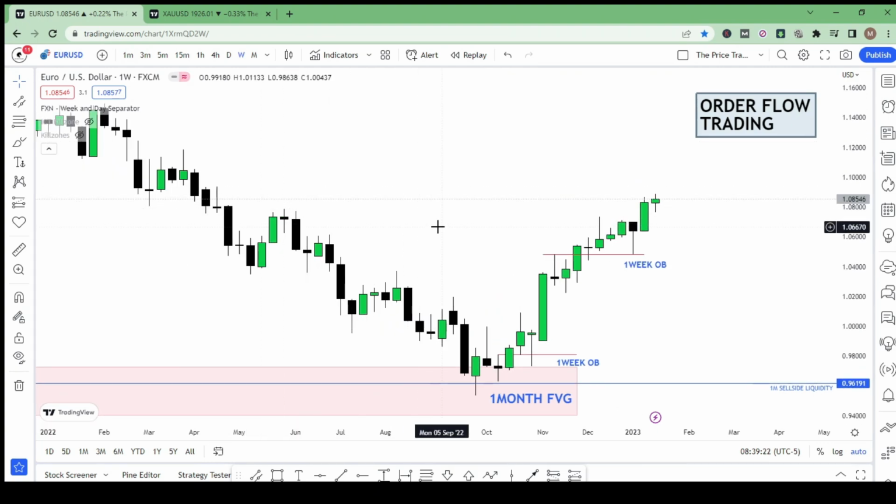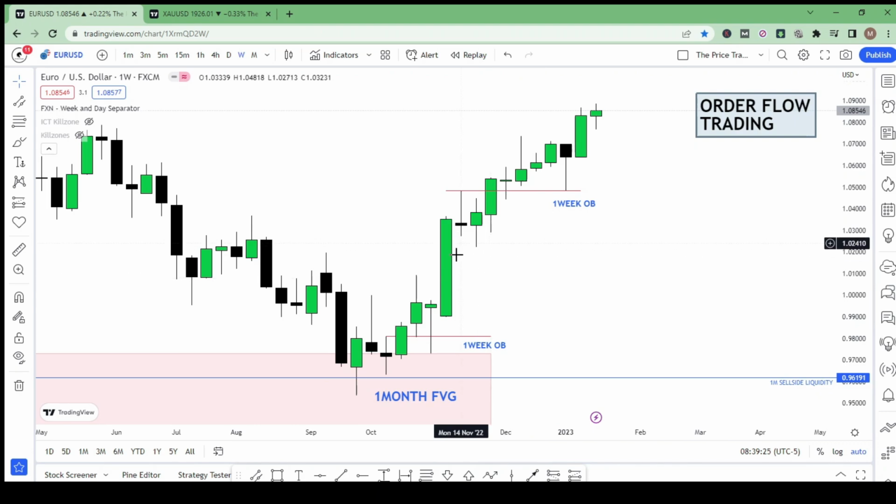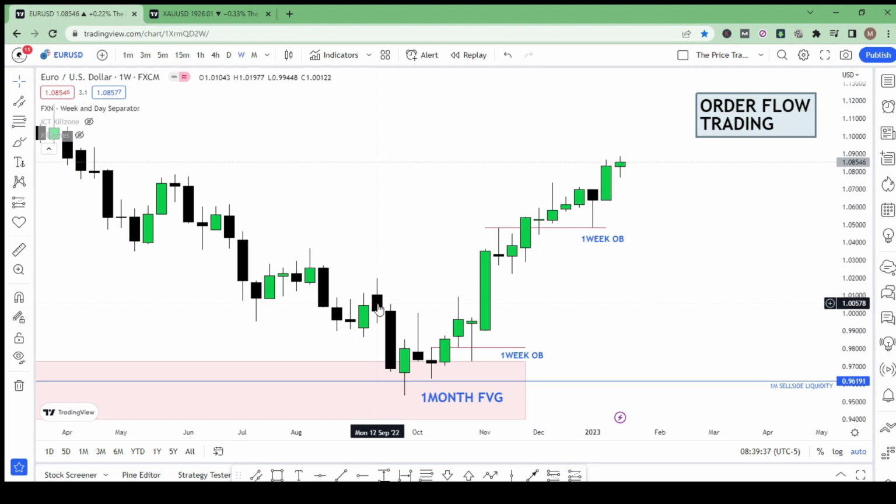Essentially with order flow, you want to see order blocks being respected once the order flow is established, and then any new imbalances being created, you want to see them being respected. Another thing you want to see is it take out, like this order block was taken out here, and these short-term highs, you want to see them being taken out.